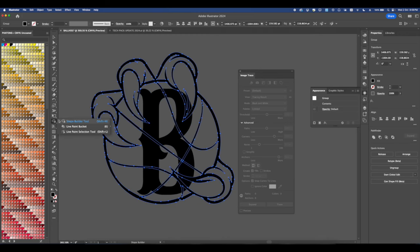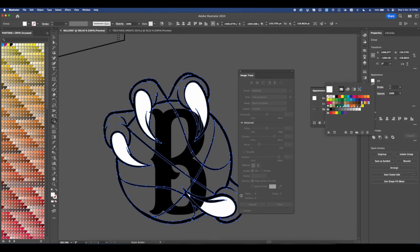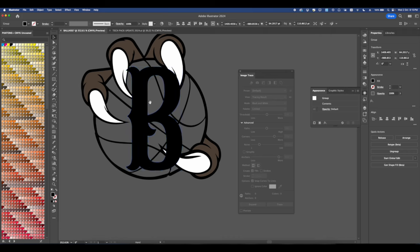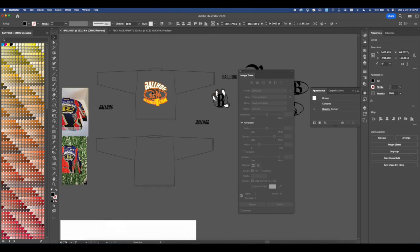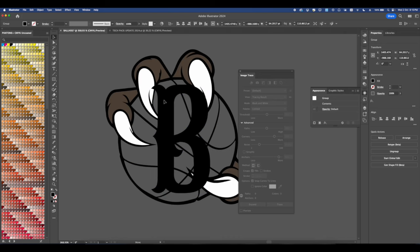And now I'm going to use the shape builder tool to fill this in with the colors that I want. So for the nails, I want them to be white. And then for the skin, I'm going to go ahead and use the same brown. Again, I'm trying to minimize how many colors I use, because when it comes to production, even if this project doesn't get produced, you have to think about making it as cost effective as you can for your client.